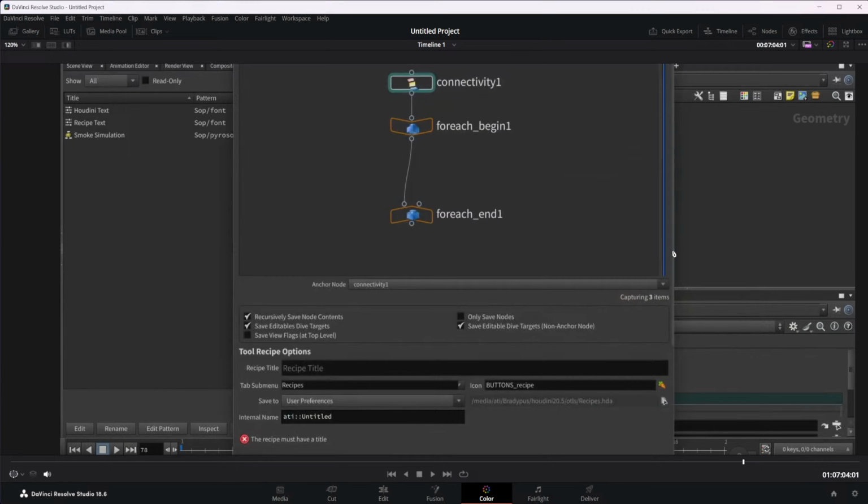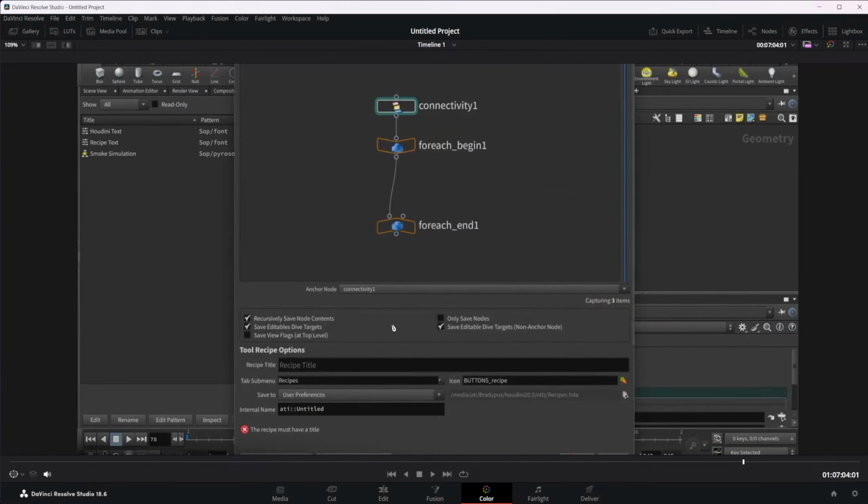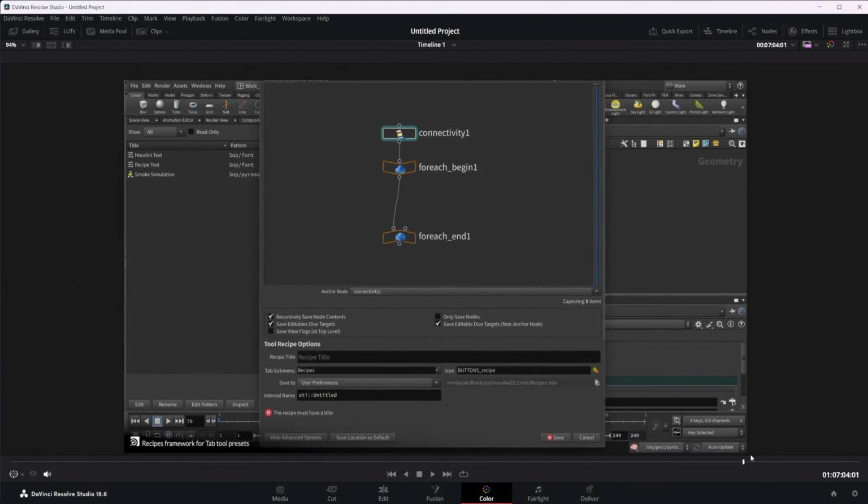And actually, we kind of have this already in Houdini 20, and I think this was probably their precursor to it. They're like a test to see how well it would work, and if people liked it. And that was in Houdini 19.5 inside of the Solaris context. We have the asset builder. If you remember the asset builder, we have a tab menu node that we can place down that then places down 4 nodes. So save to user preferences, and then we've got an internal name. So it's typical stuff that you'd see with a tool that you're building.